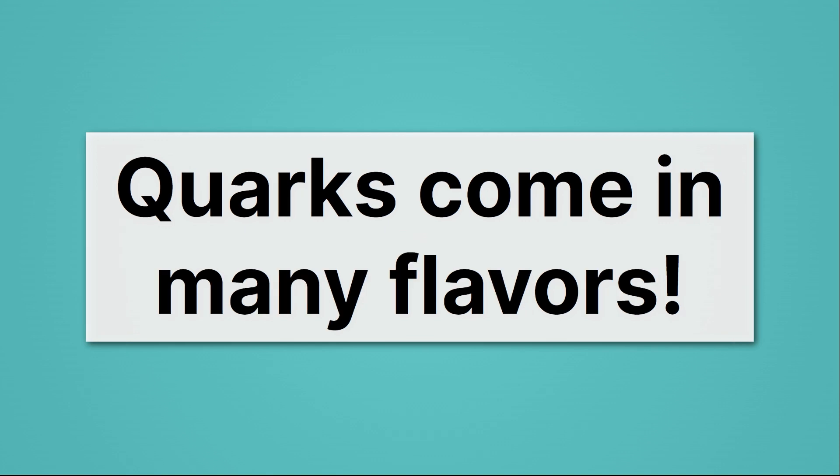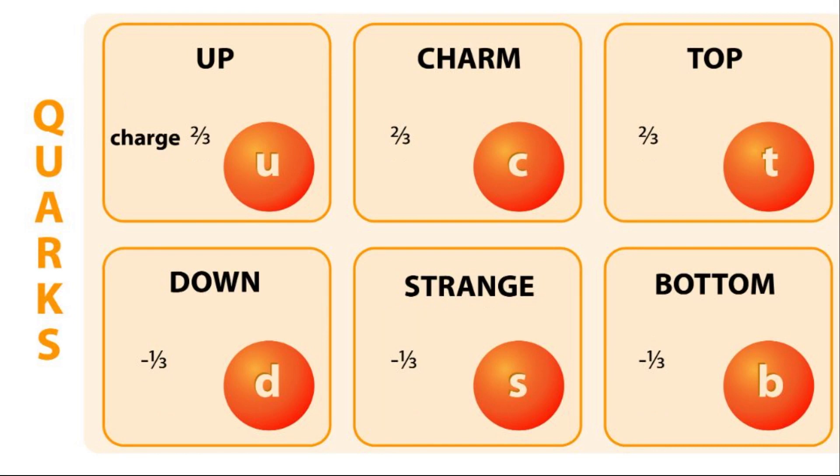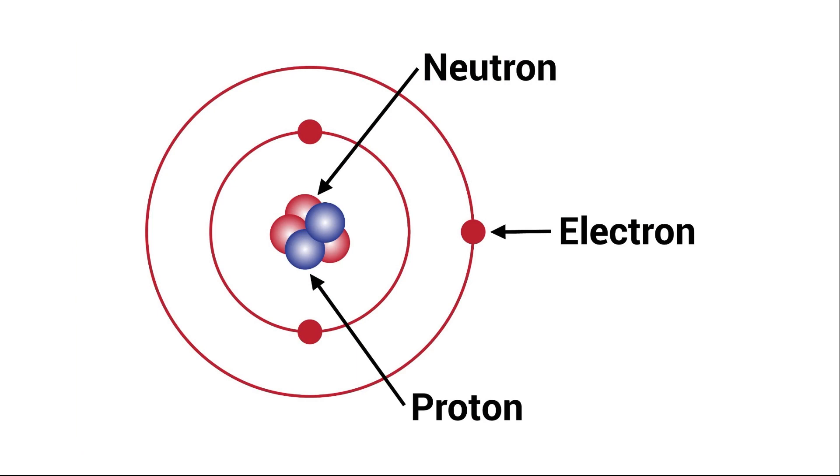You should also know that quarks come in many flavors. Flavors is a weird word to describe the different types of quarks. Here's all the quarks that exist. We've already seen up and down, shown there on the left, but it turns out there's charm, top, strange, and bottom. So many quarks. Now, importantly, the only quarks that really make up everyday matter are up and down. Charm, top, strange, and bottom only occur under exotic circumstances, like early in the universe or in something called a particle accelerator. So up or down are really the two most important quarks, and they make up the neutron and the proton.